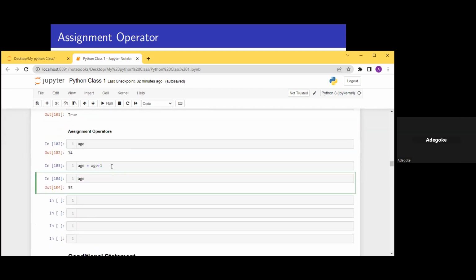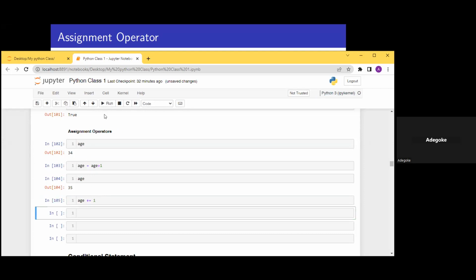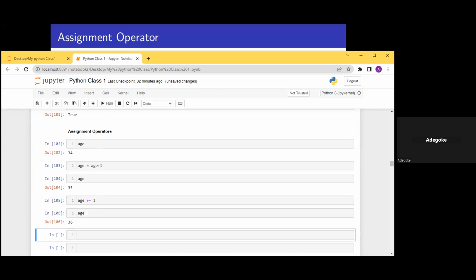So now we said age is equal to age plus 1. I can rewrite this particular code by saying age plus equals 1. This is what is called the add operator. I'm telling Python to add 1 to it and give us the result. This particular code is the same thing as the earlier code, but I'm just writing it in this way. So if I have added that, it will give me age 36.